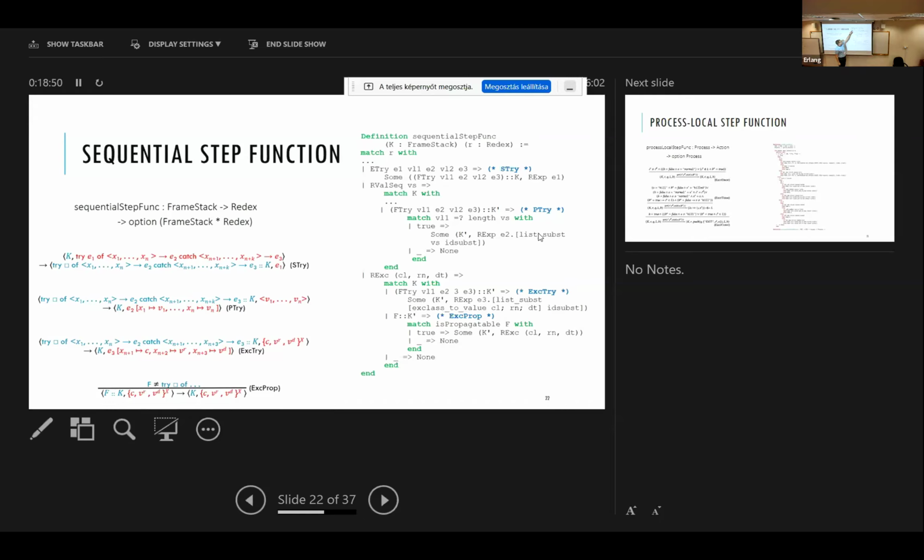We match on the regex first, and then if we need to, we match on the frame stack. And if we need to match on anything else, then we match on those after. But you can see here with, for example, strie, that all this rule needs is a trie expression to be in the regex. So that is why we are not matching on K here. But for the others, we do need to match on K.